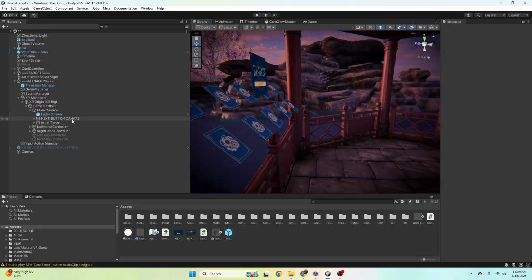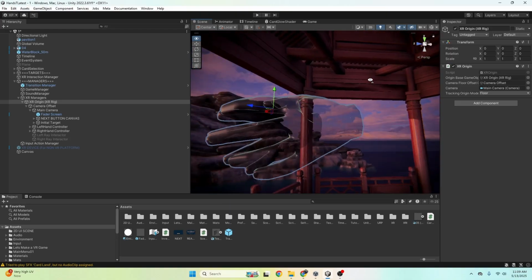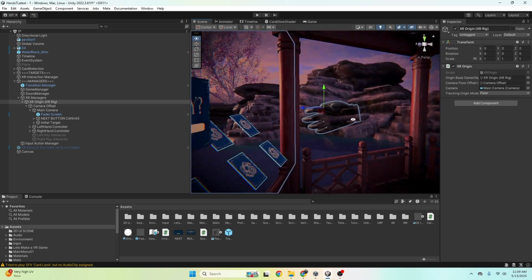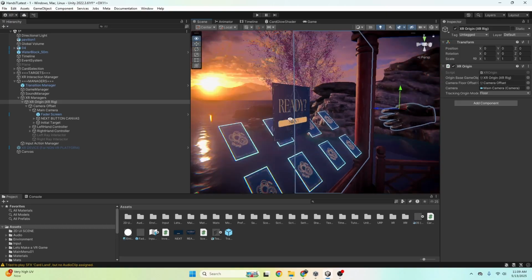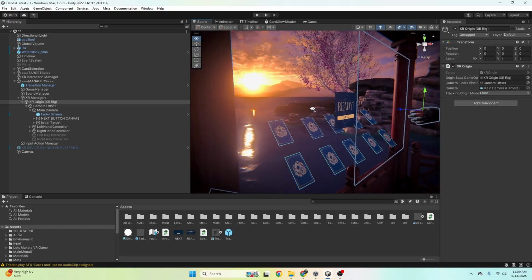So let me first present to you the XR origin, which represents the arms of the game. This arm can interact with the objects right here that Jaren will introduce to you later, and it has a laser pointing out, which acts like a mouse, and you can click here on the ready.